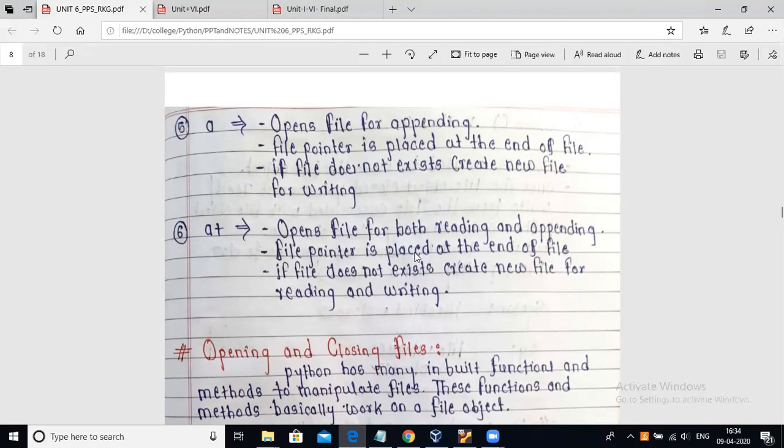But in the case of AT, where you want to perform reading and appending, or writing and appending, if the file does not exist, it will create a new file, right?